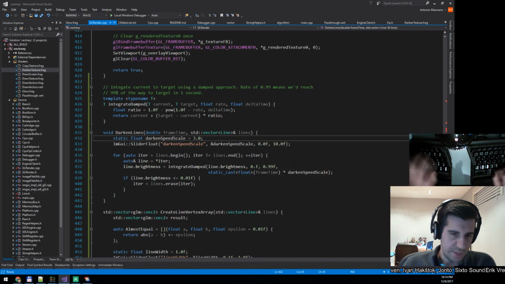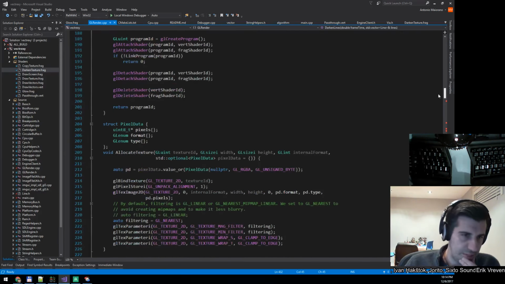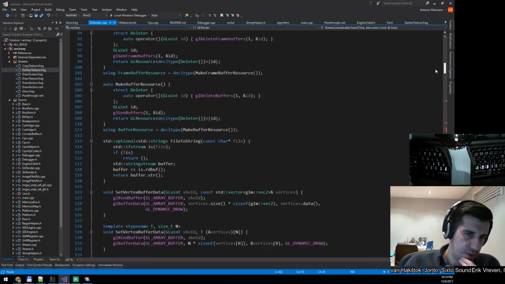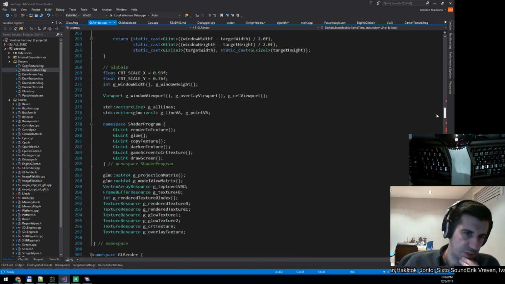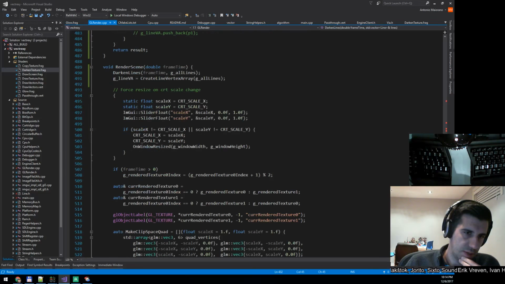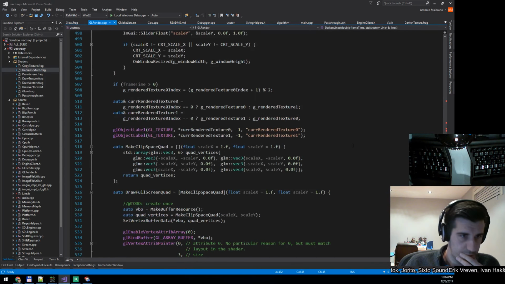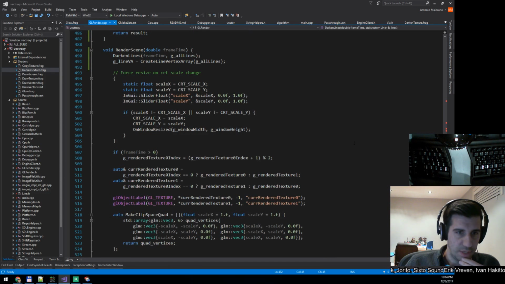And now that I'm doing this, I need to totally change the way I'm drawing lines. So let's see, how can we test this to make sure it works?